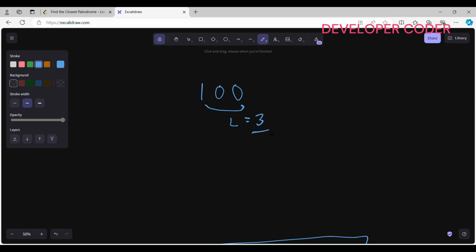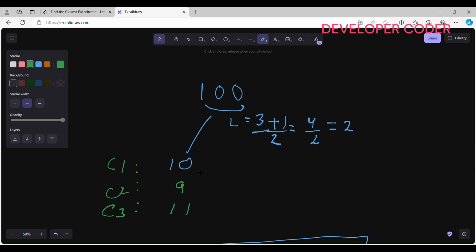If this is 3, then I have to just add 1 to it and divide it by 2. I will get 4 divided by 2, so I will get 2 here. And I have to consider this part, 1 0. So I have to create the candidates C1, C2 and C3. For C2 first I need to subtract 1 from it, then for C3 I need to add 1 to it.